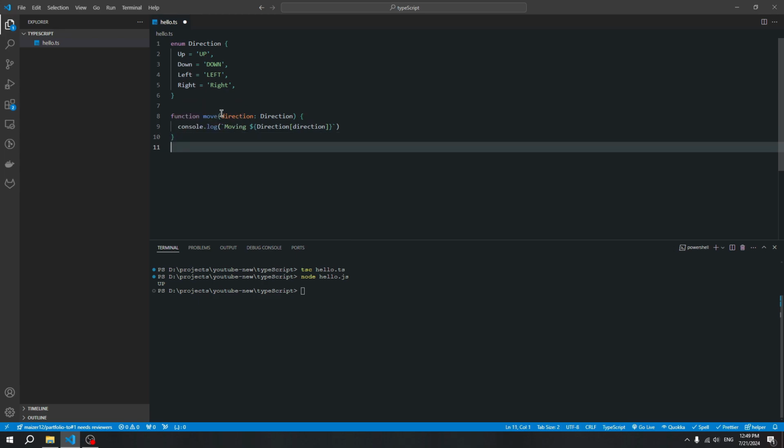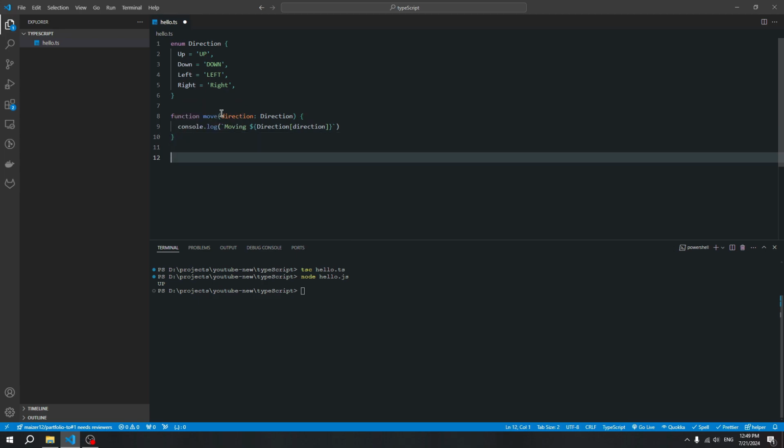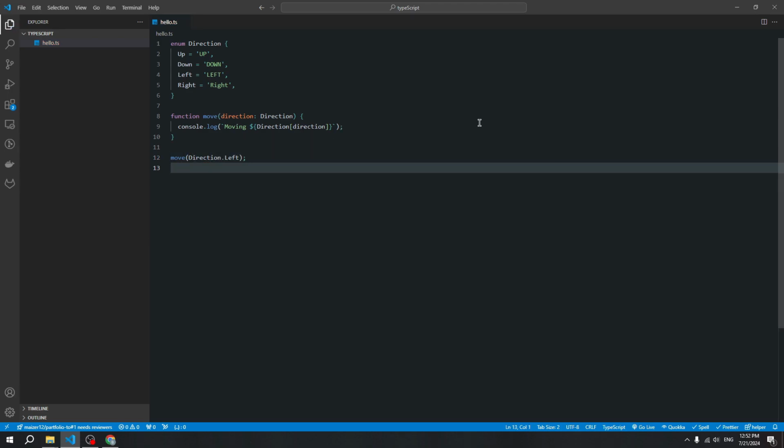And now we can use this function with our enum values. Let's try to call this function and add Direction.Left. Okay, let's continue, and now let's convert our TypeScript file to a JavaScript file.